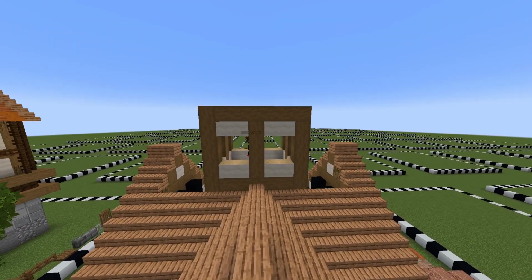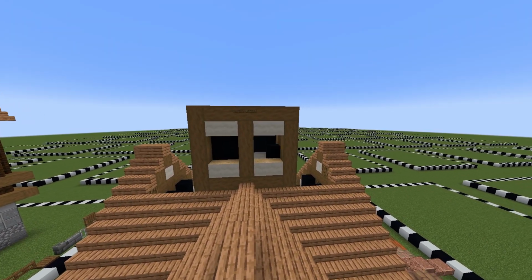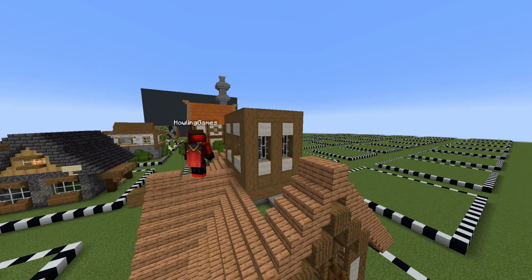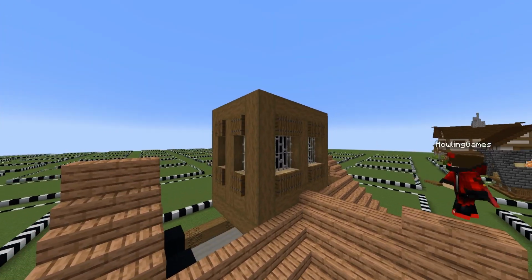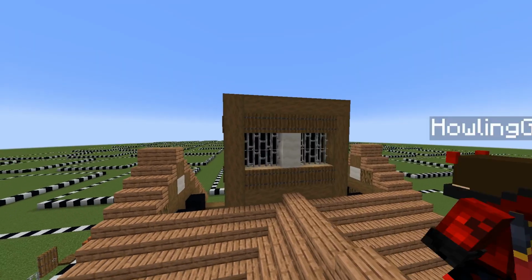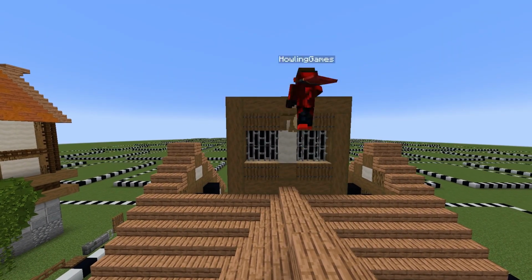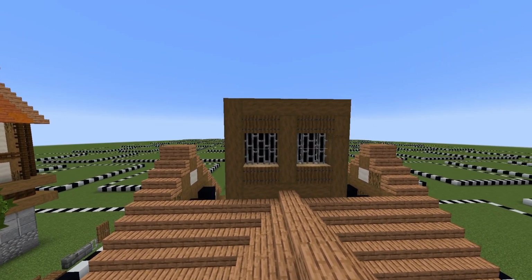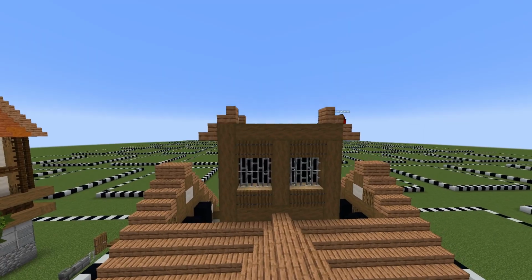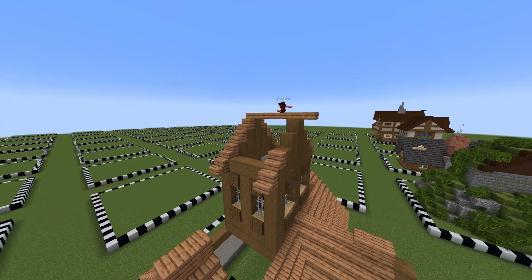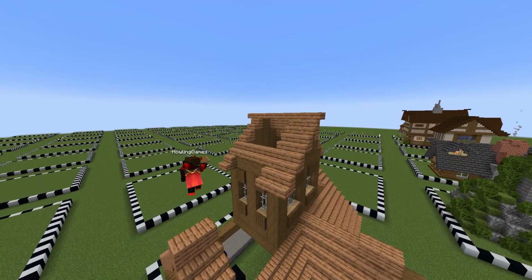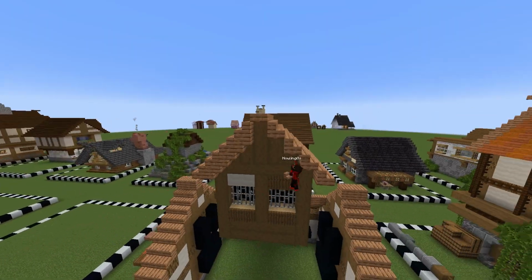And then adding in some windows to give it some detail, some spruce trap doors to also give it some detail, and just trying to figure out how I want it to look and what details I want to do. Then adding a roof on top of this, because that is what will look good.